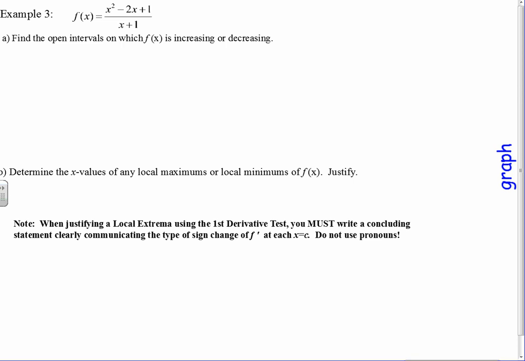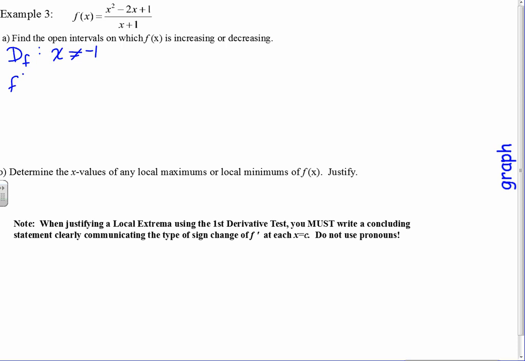So when I just examine the domain, which is a good thing to get in the habit of doing, the domain of this function has all x's just as long as x doesn't hit -1. So when it's -1, we notice our denominator goes to 0, and of course the function isn't defined there. We would expect a vertical asymptote on that. So let's find the open intervals in which it's increasing and decreasing. This is very similar to what we did yesterday.